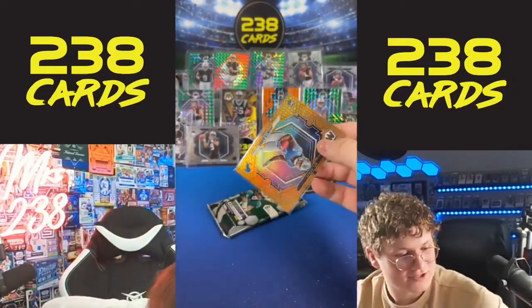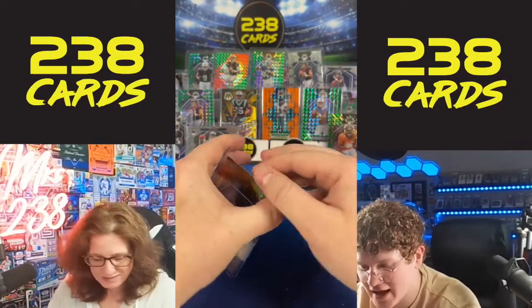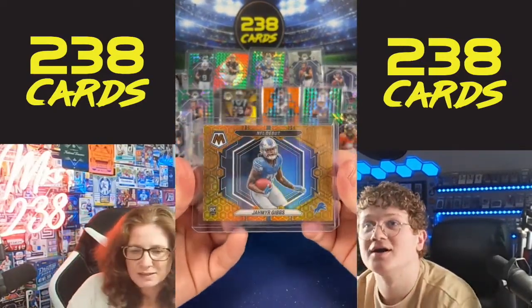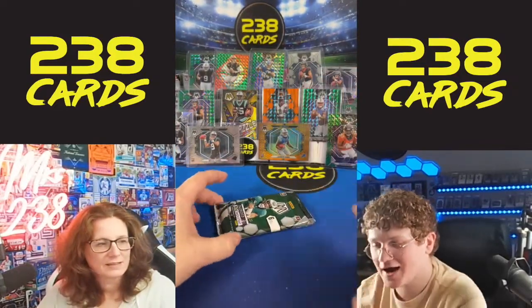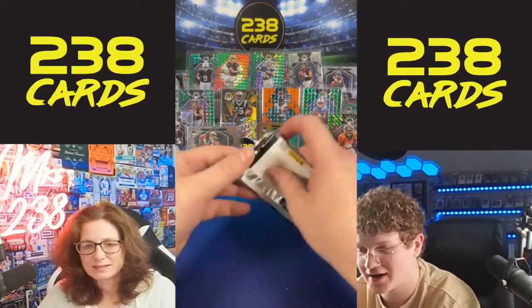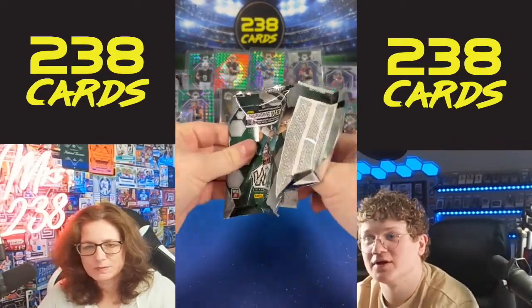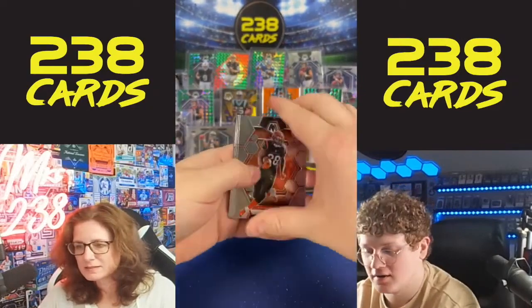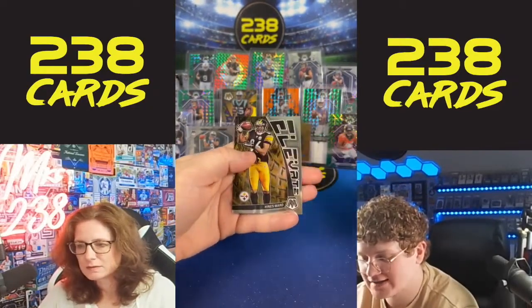Wow, for the Lions. Short dog, short dog with the Jahmyr Gibbs Honeycomb. That is beautiful. Nice. Look, short dog. Front and center. Nice honeycomb Jahmyr Gibbs for you. That's a beaut right there. All right. Vinatieri, Larry Johnson, Dante Hall, Jordan Addison, and a Hines Ward.